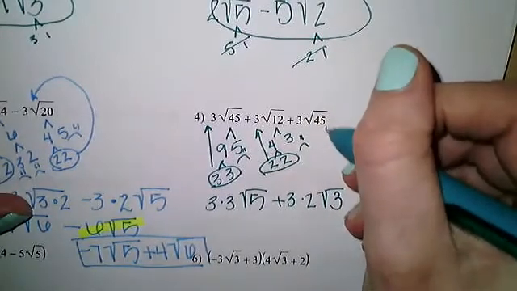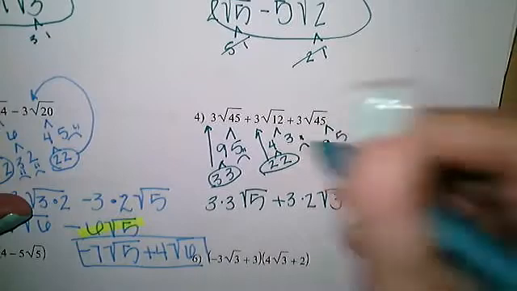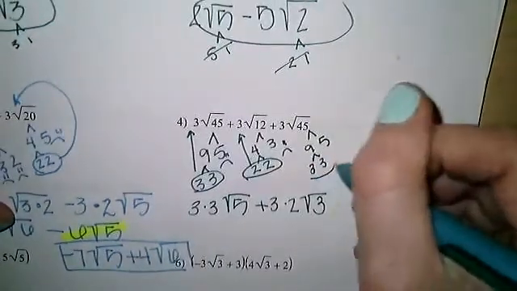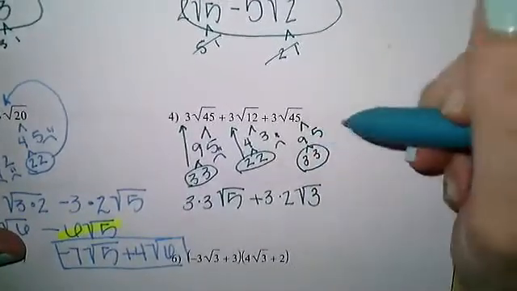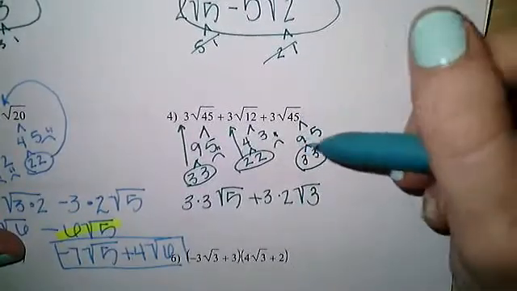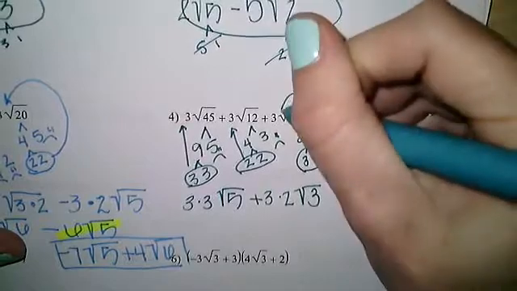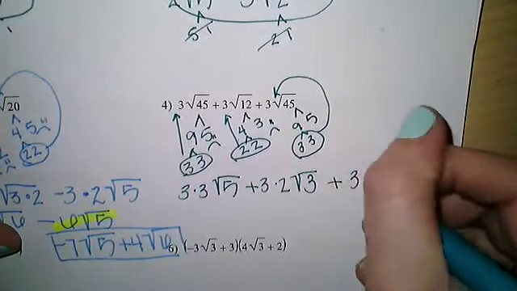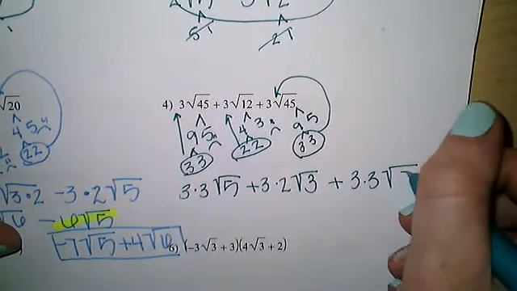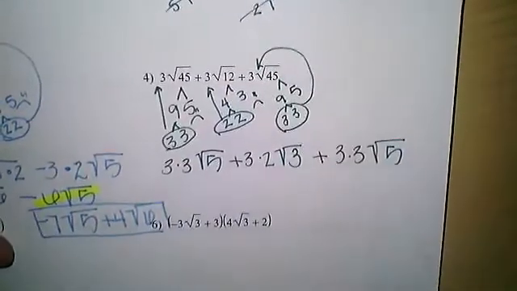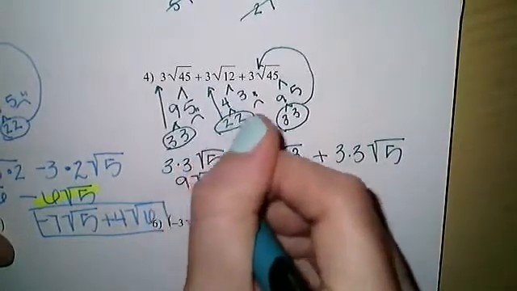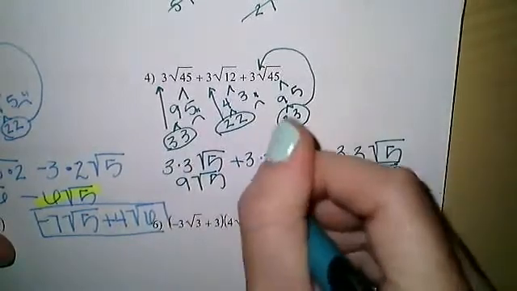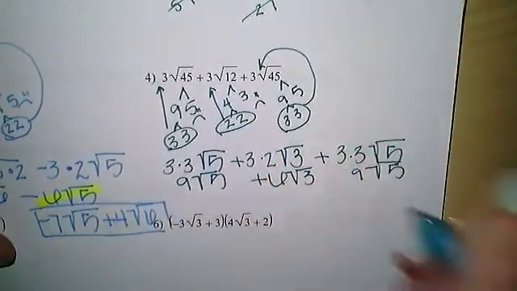We've already actually broken down this 45 before, so we could have combined those to start, but since we forgot to, AKA I did, we can break it down into 9 and 5, because 9 times 5 is 45, and 3 times 3 is 9. Once again, we have a little 3 that's going to come out and hang out with our other 3. And our lonely 5. This is 9 root 5, and this one coincidentally is the same. And this is 6 root 3.